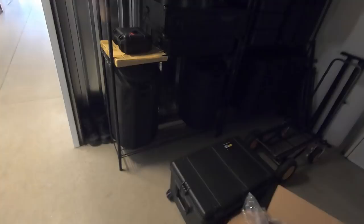So we're gonna grab these two Electro Voice ZLX 15Ps, and my 12P is at home because I used it last night. I was doing a couple of mixes here and there.